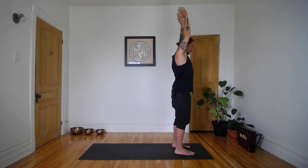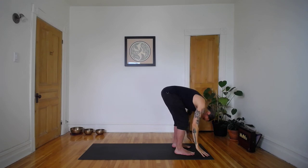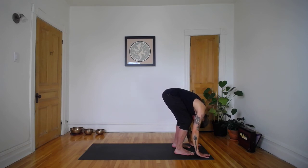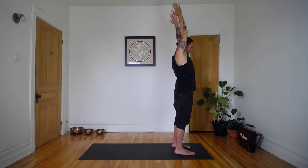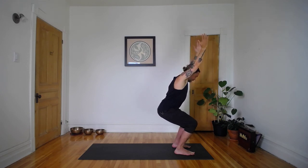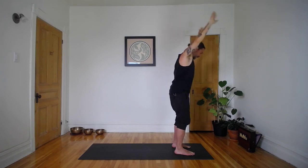Inhale, standing, and we just cycle through that. Exhale, forward bend all the way down. Inhale, halfway lift, extending the spine forward. Exhale, forward bend. Inhale all the way up. Exhale into Utkatasana. It's a half squat position. Inhale, stand. Repeat just like that.